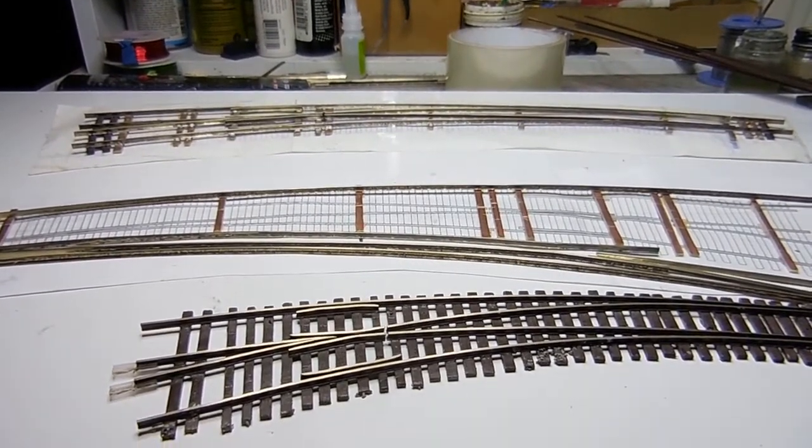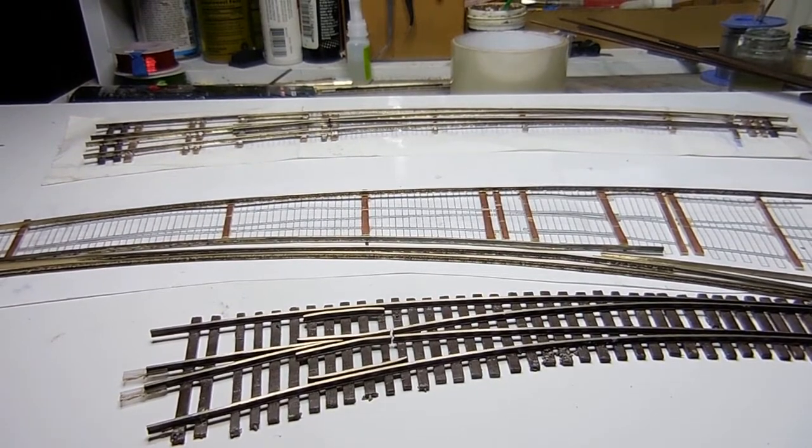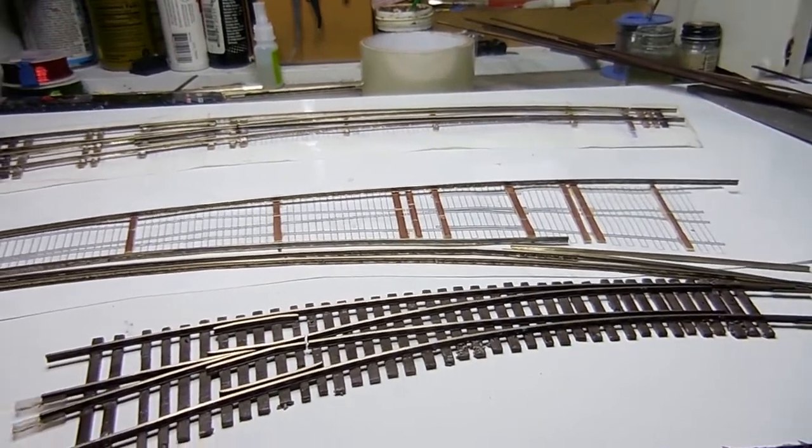Hi guys, finally I have time to make a video of how to make turnouts from scratch. It's a kind of involved process. If you don't have the patience for this kind of work, you might not like doing it, but I really like it and I enjoy doing my own turnouts. The only ones that I usually do are the curved turnouts, like this one here.